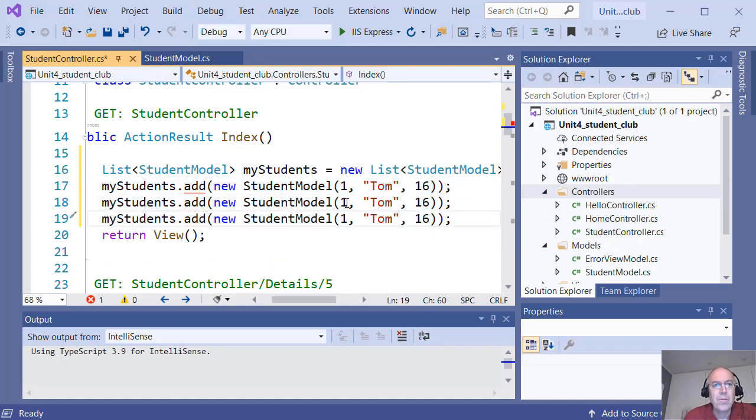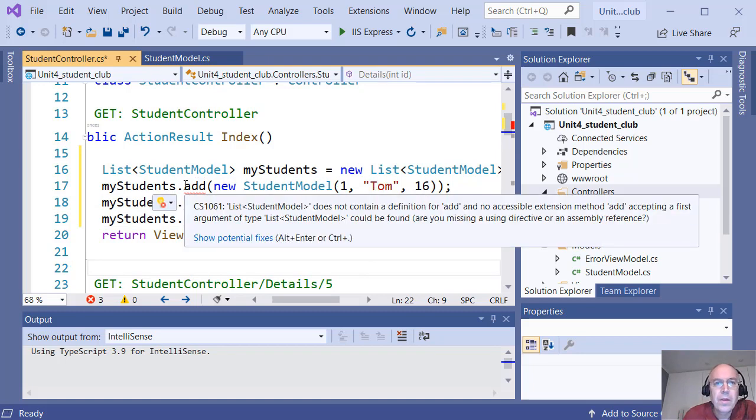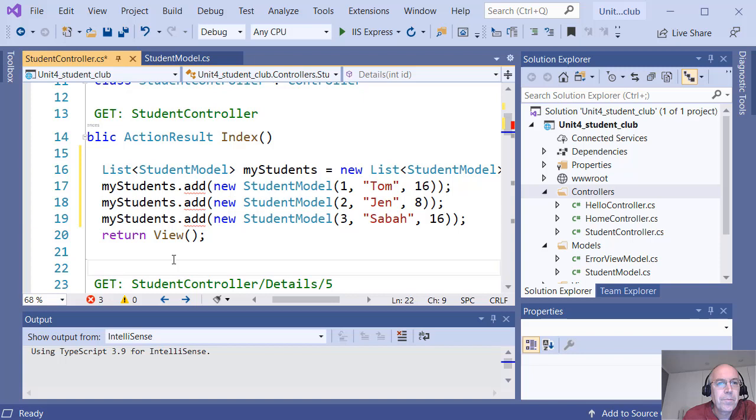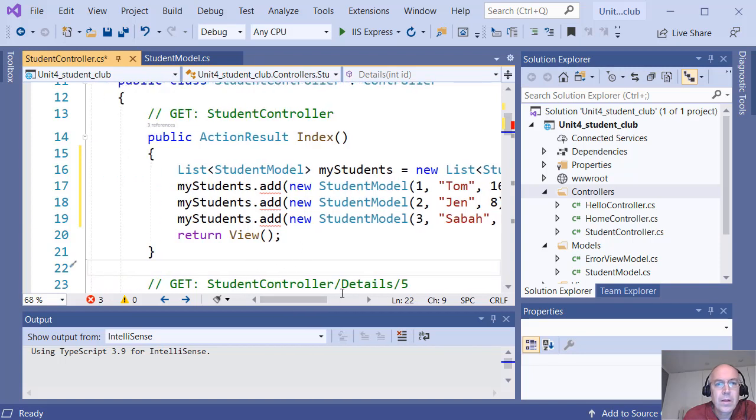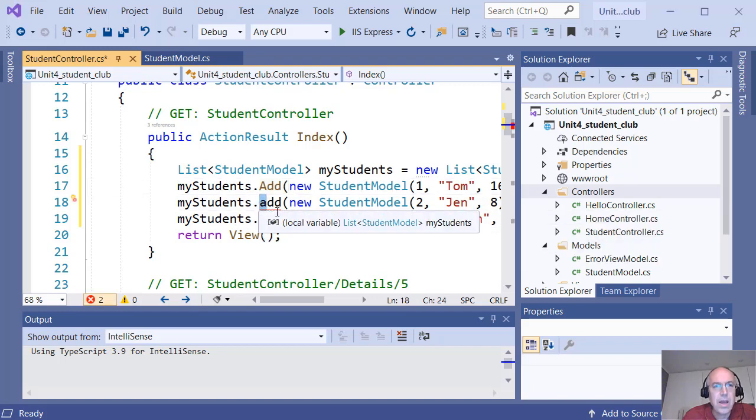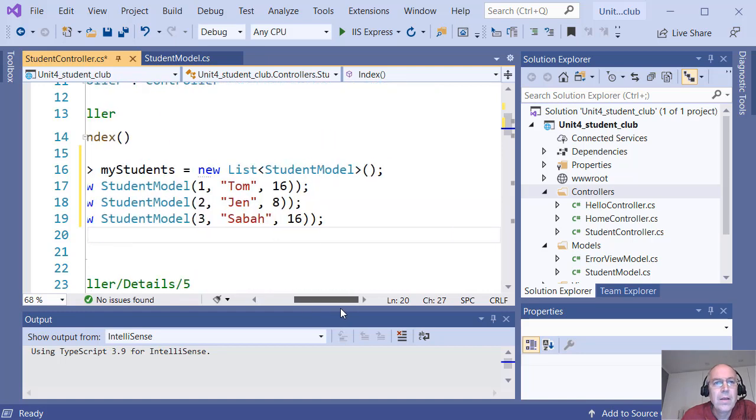Each one will have a different ID number, a different name, and some different credits. Okay, and I think add is a capital A in C#. Okay, so now I'm adding my three students.